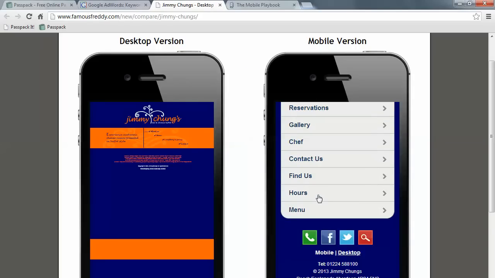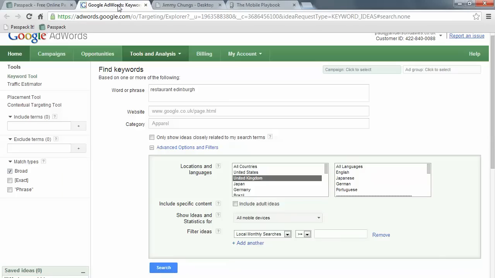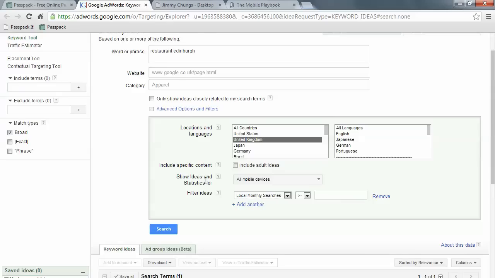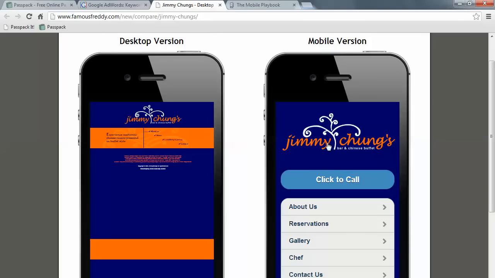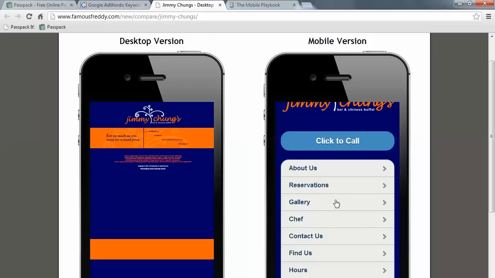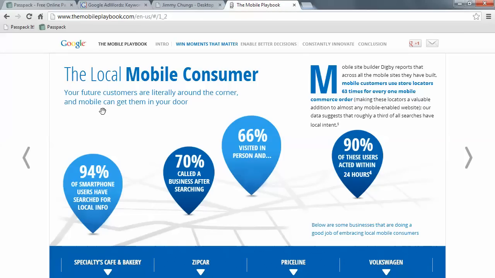Like I said, this is a demo version, but a mobile optimized version that when people come onto Google, and like we've seen here before, they're making all these thousands of searches a month for restaurants. When they go onto Google, come to your website, they want a nice, easy website that's got all the information there. It's easy to find, and they can call up and book directly from their phone. They don't have to scroll in and out and try and hunt for information, which isn't going to happen. They're going to go back to Google and look for somewhere else, a restaurant where it's a bit easier to find information. So that's the broad level summary.